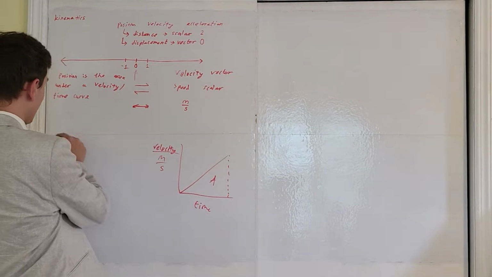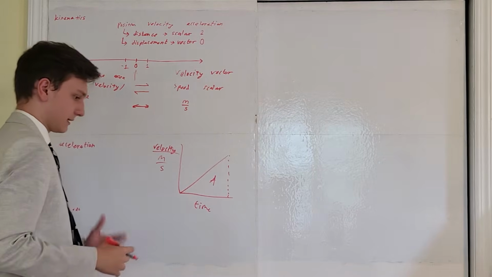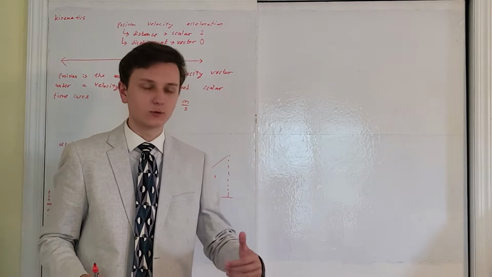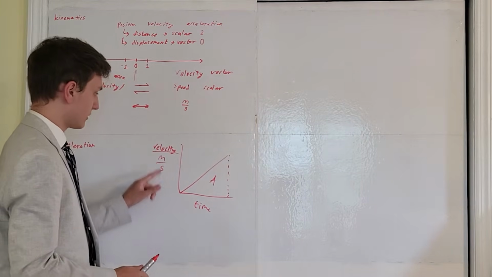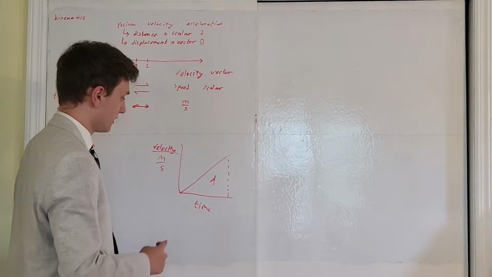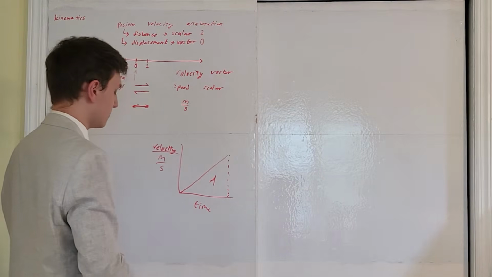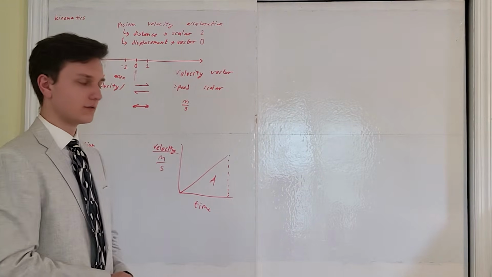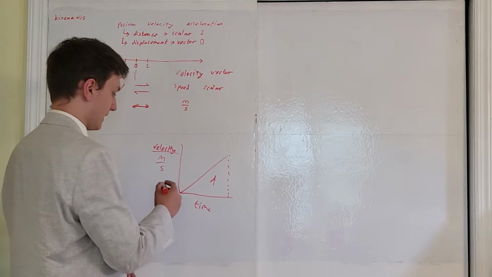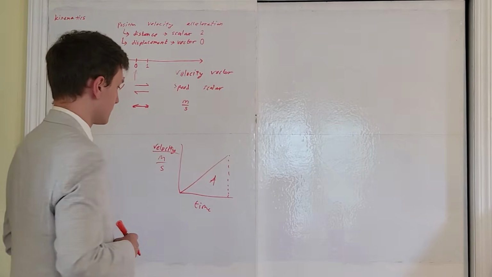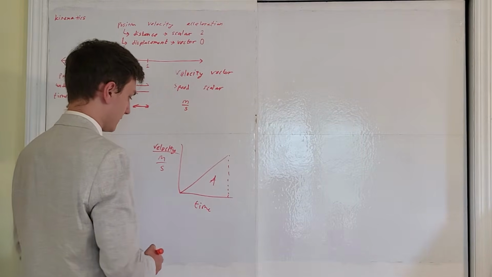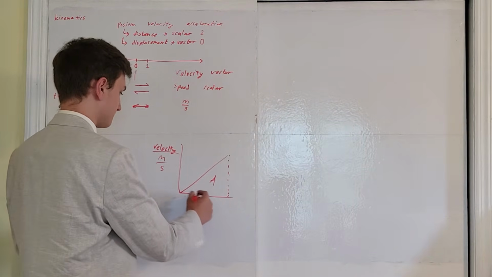After velocity, we have the quantity acceleration. Acceleration is the rate at which your velocity changes. Okay? So if we look at a velocity versus time graph, if you remember from algebra, we'd be able to calculate the slope of this graph. All right? And you remember that slope is the rate of change of a graph. So in order to find acceleration, we can find the rate of change of this graph.